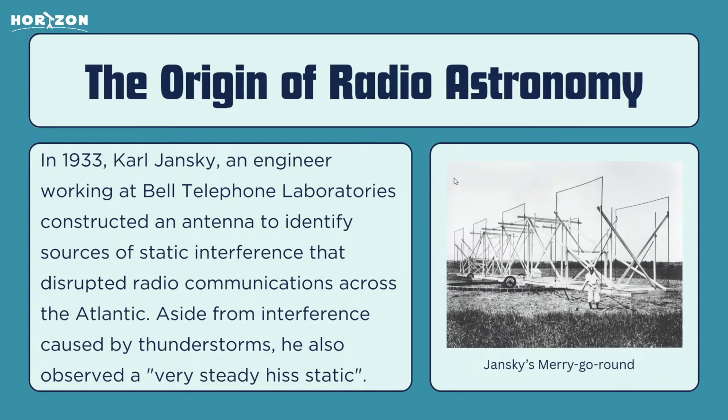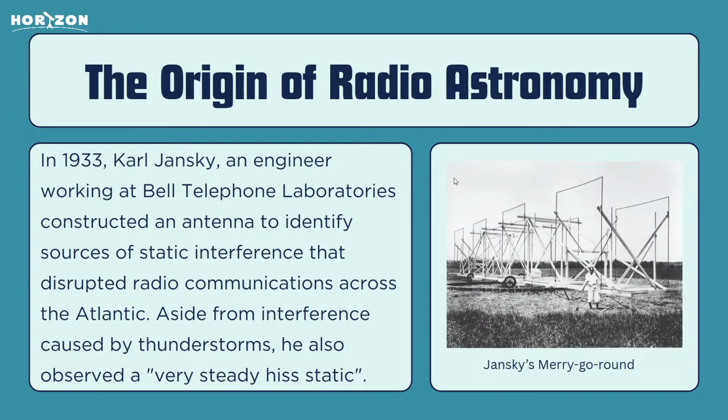And on further observation, he found that the emission was coming from the direction of the constellation Sagittarius, which lies towards the center of the Milky Way. Despite this, Jansky's findings did not initially garner attention from the scientific community. In addition to this, Bell Labs had rejected his proposal for building a larger 30-meter dish to study these emissions.